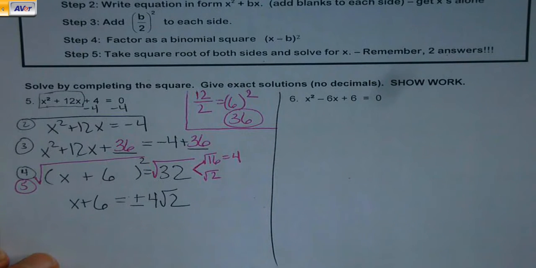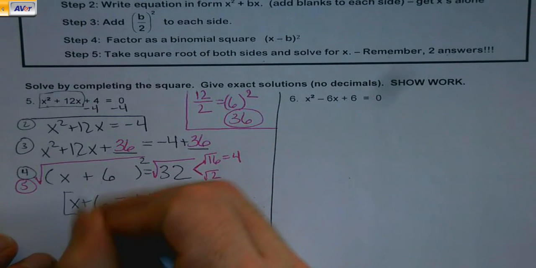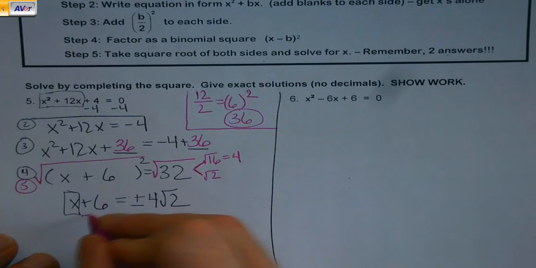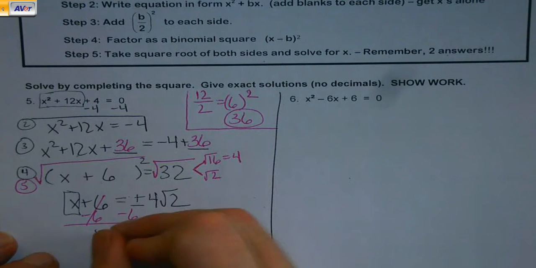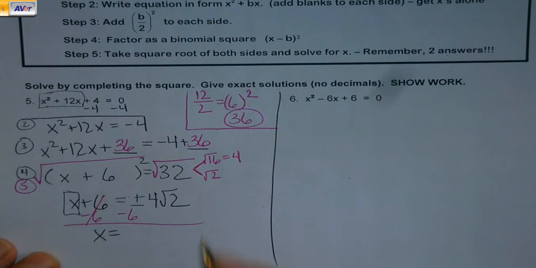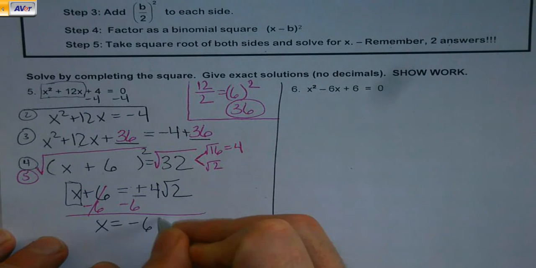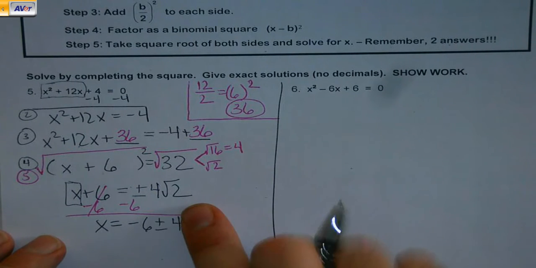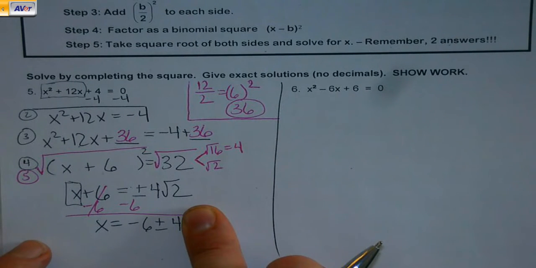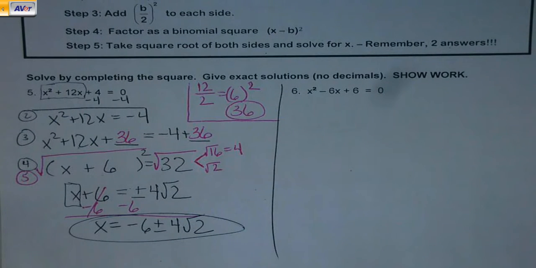So I get that written down. And now I got one job left. I need to get x by itself. So I'm going to minus the 6, and we're going to chat about this again like we have before. That plus minus is a wall. Negative 6, put up the wall. The only way I can go further than this is if there would have been no radical here. Then I can simplify a little further. But if there's a radical, I'm done. Sometimes I'll have this to break down, sometimes I won't. Sometimes it'll break down clean, sometimes it won't. But the process is going to be the same.